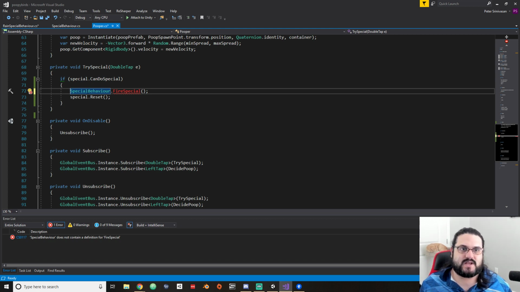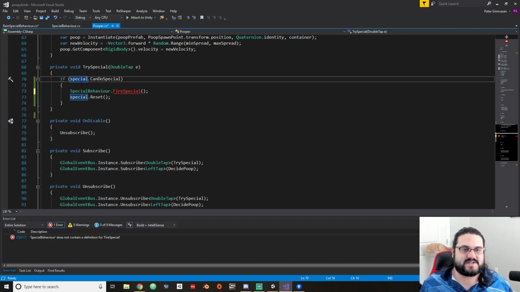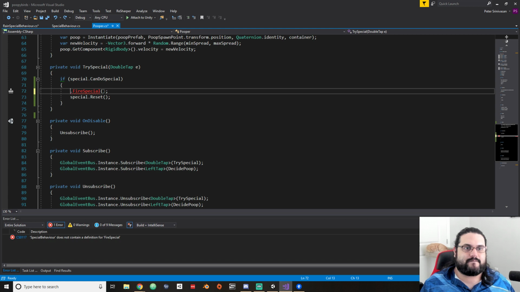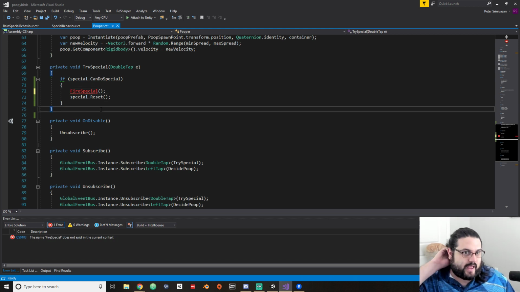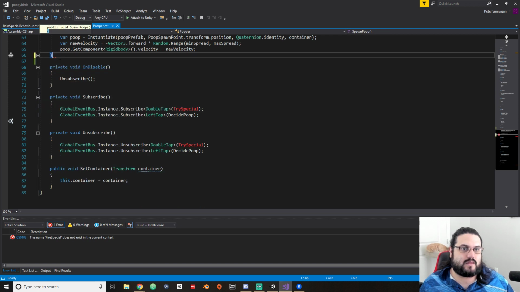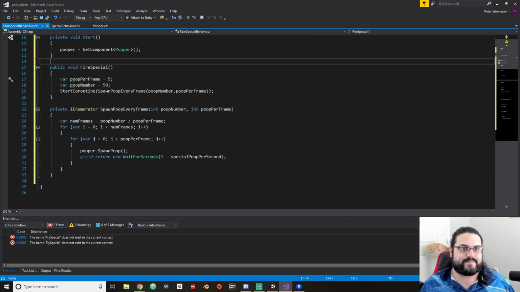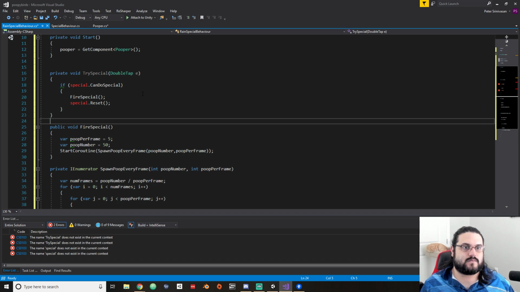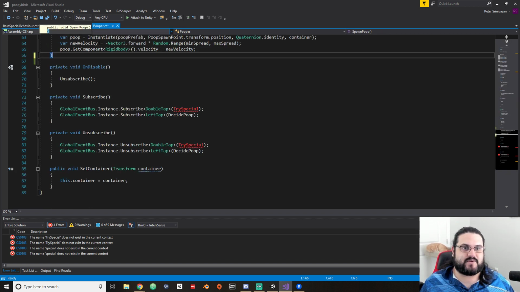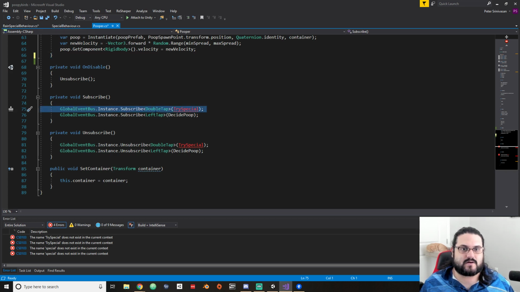So yeah, this shouldn't be here. In fact, why is any of this here? Yeah, no. All right, that goes away. Actually, that just becomes fire special and special reset. Yeah, that goes in here. And it subscribes to its own input, this input here.